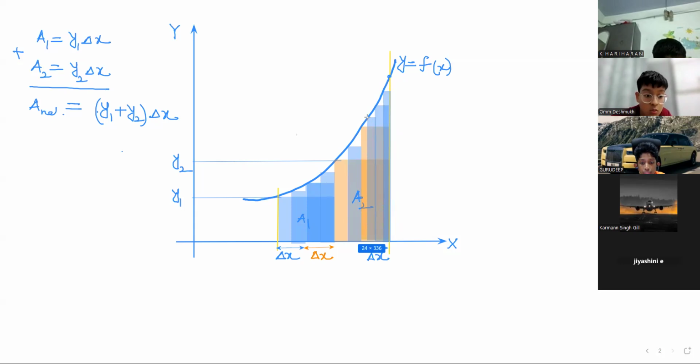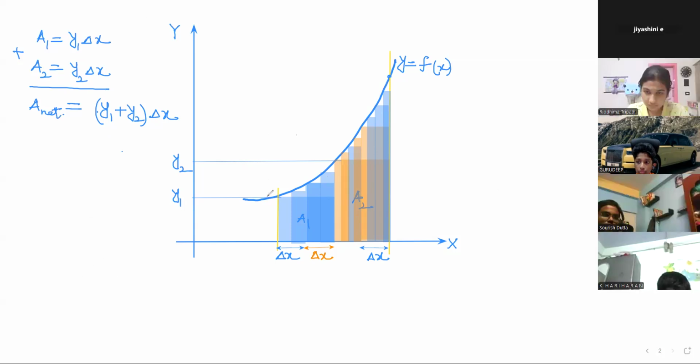Sir, but the rectangles are overlapping over each other, no? I'm just drawing it over each other so that you are able to see the change. What is included, what is lost. What was earlier there, what is now included in it. See, in this case, for example, the upper part is an extra thing included here. Yes or no? So that is the change, right? That is how you can think of decreasing the loss.